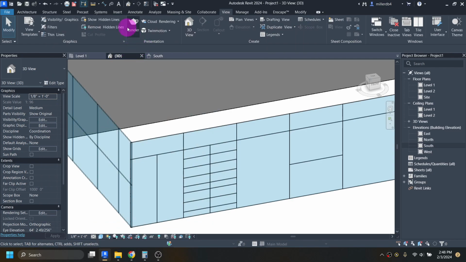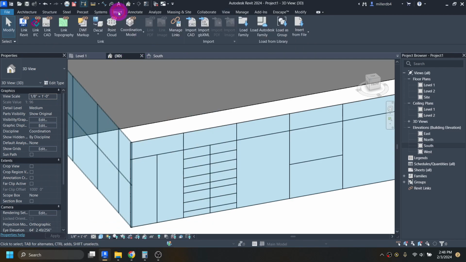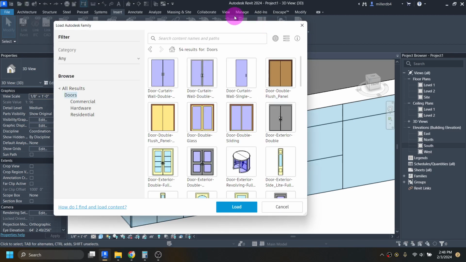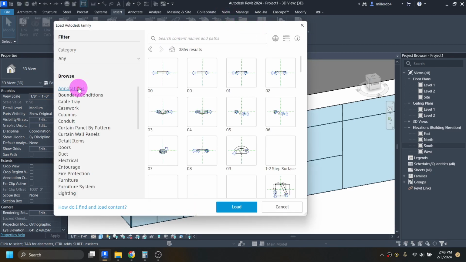Otherwise, in order to load in a family, you're going to go to the Insert tab, which is the same way that we put our file in here, and you're going to use this Load Autodesk Family tool. What we're going to want is a curtain wall door. This is essentially that content library that would get loaded on desktops. They've moved it to cloud-based. You still can physically load it on a desktop though, or a computer if you want.